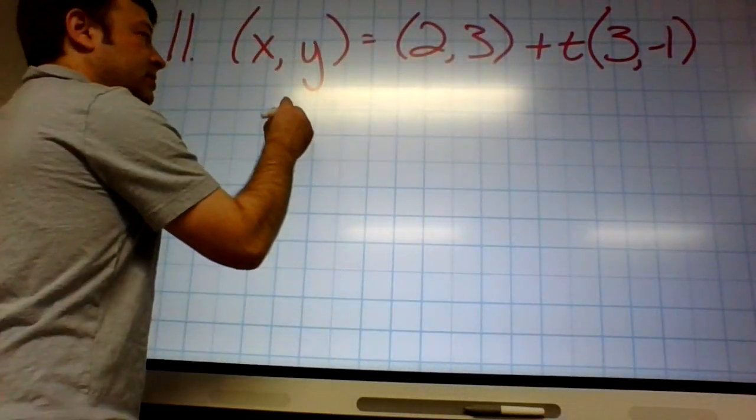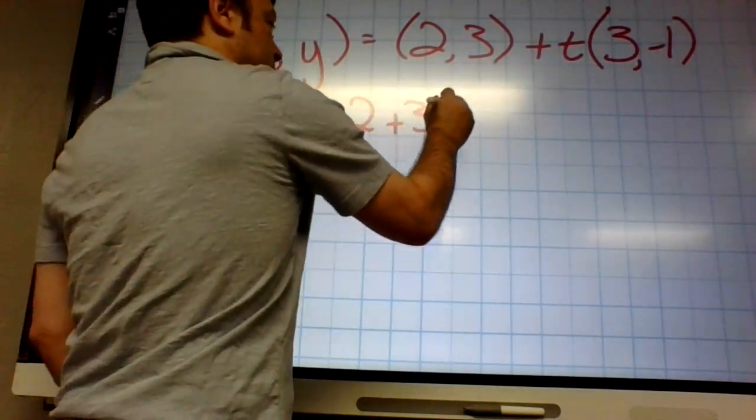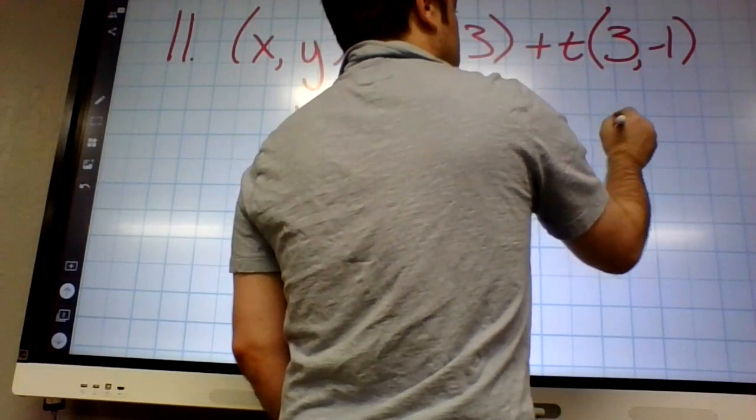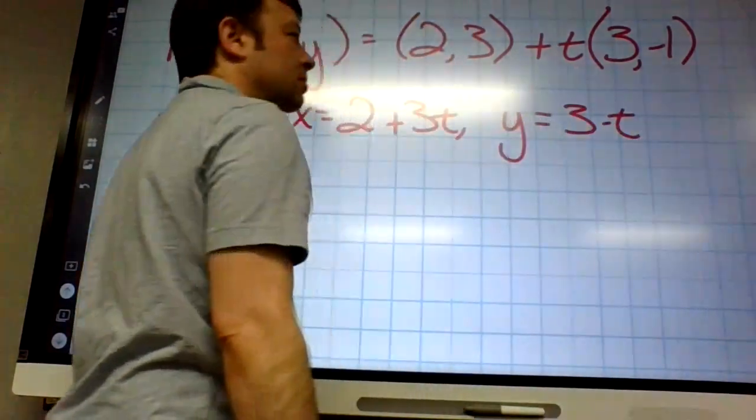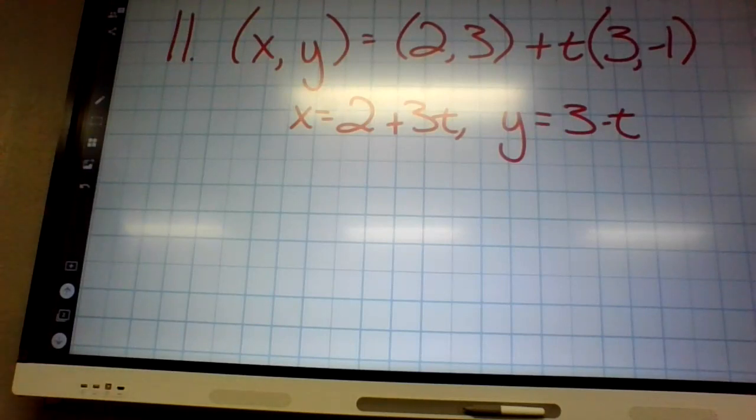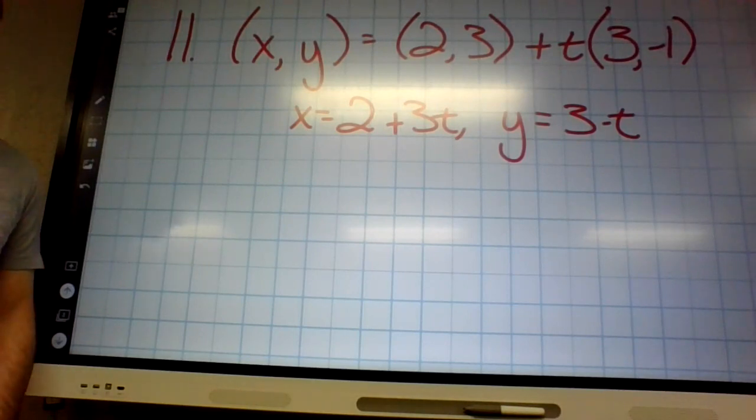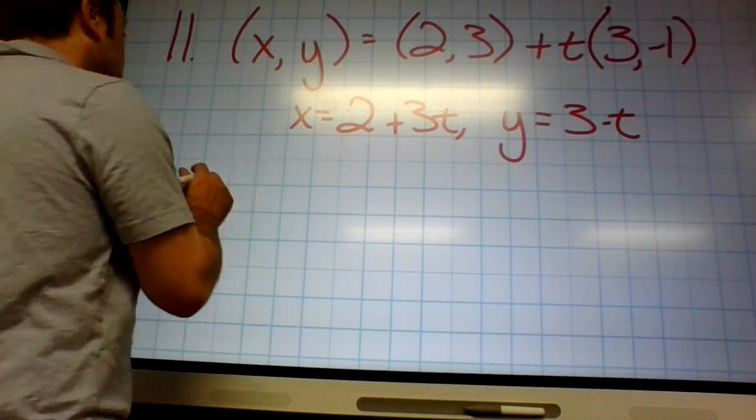It said parametric too, didn't it? Okay, 13, a line has vector equation, blah, blah, blah. Give a pair of parametric equations and a Cartesian equation of the line. That's different. Okay, so the parametric equation is what we've been doing a lot of already. So it's just x equals 3 plus 2t.